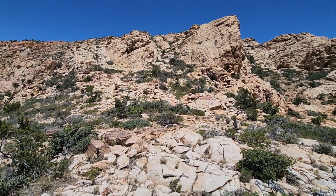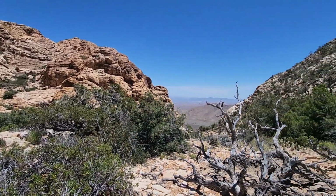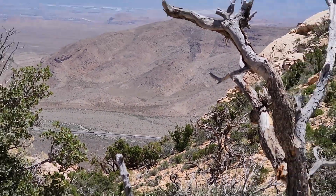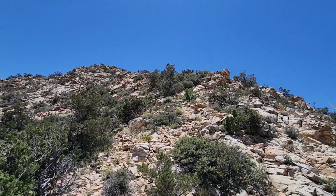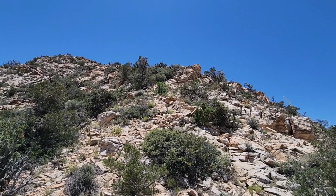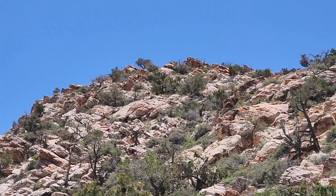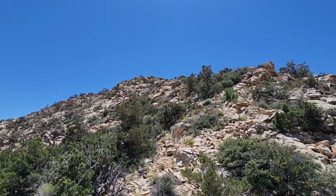So we'll stand on this saddle and look toward those reference points. There's the highway below. And then back to the South Peak Ridgeline. All we need to do is figure out how to ascend, weaving around between the brush and the boulders ahead. And I'm sure there's a best way. I don't know if I can find that, so who knows what we're going to experience. But the goal is to get up to the South Peak Ridgeline, and then we should see a pretty clear route to South Peak.